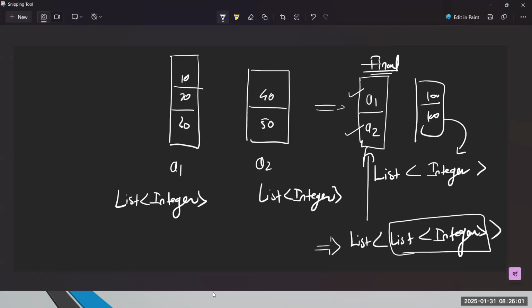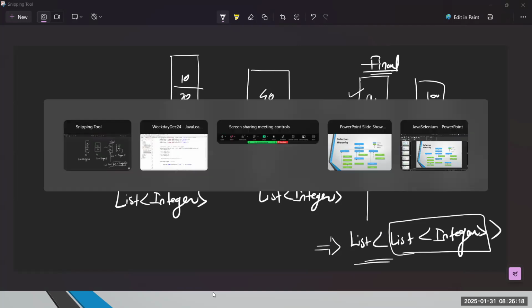I think whenever we are learning API testing, in fact Cucumber, right? At that time you will be able to notice this part. What is list of list of integer? What is this architecture? Basically, it is a group of lists. That's the reason you can define it in this manner. So let's try this example, everyone.